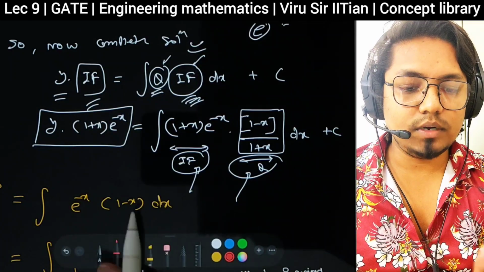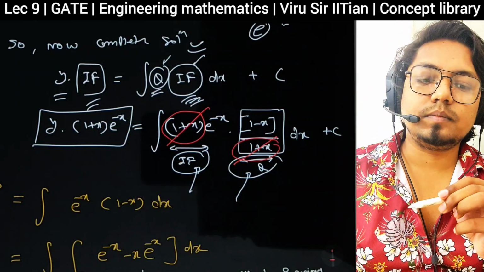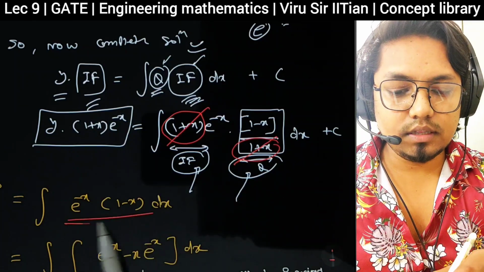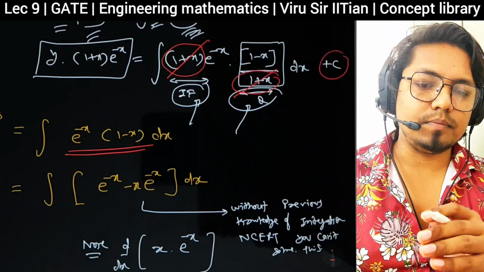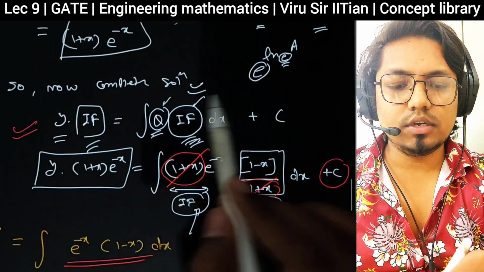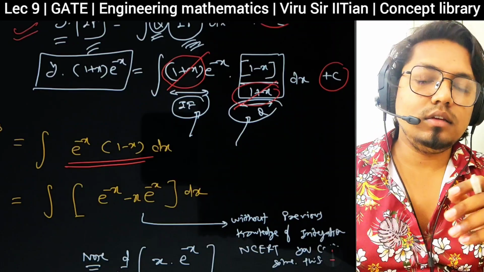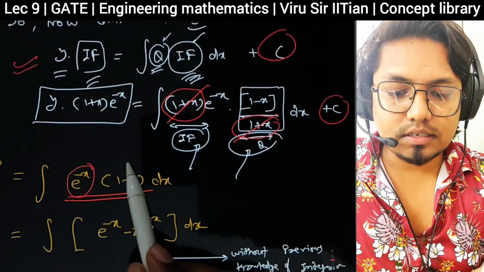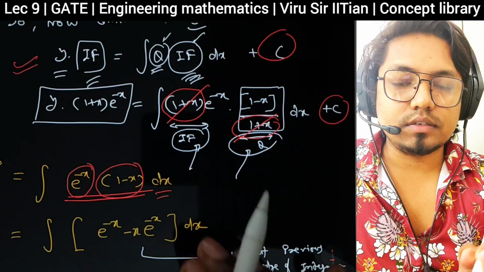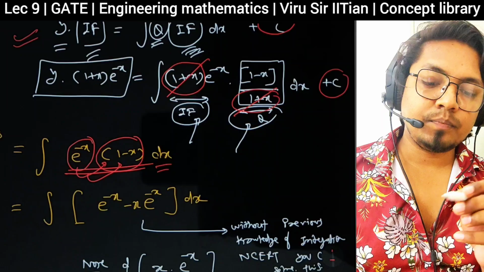What will happen once you multiply? This 1 plus x and 1 plus x will get cancelled. So whatever is remaining became your RHS part, and a plus c by default will come because I am directly writing the solution. So plus c will come there. Now wait here. Again you should know some tricks. e power minus x, (1 minus x) dx. You send e power minus x inside, okay.